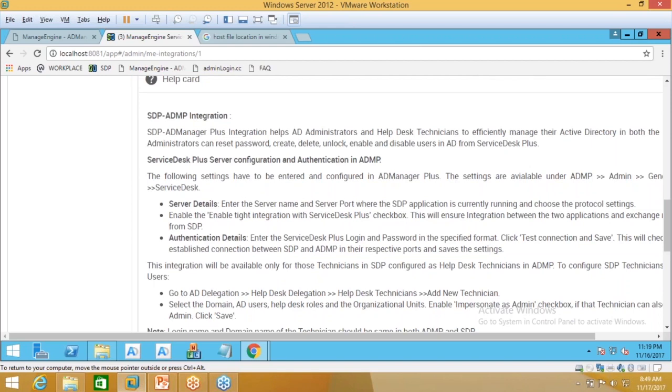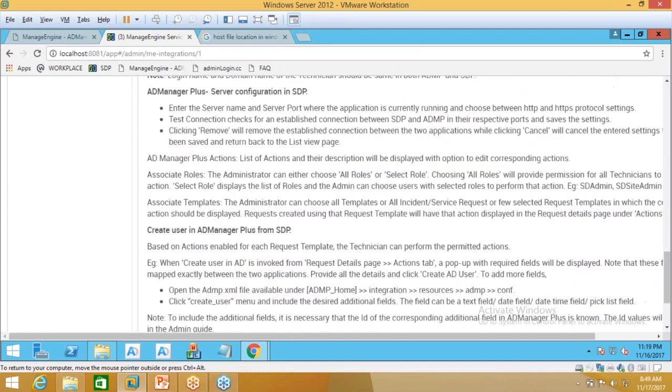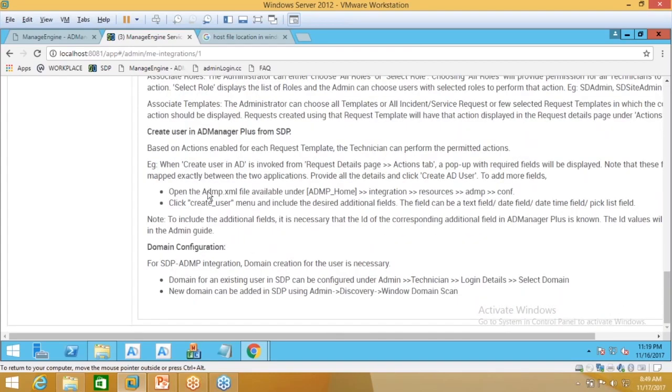But then, just hypothetically speaking, if in case you find it difficult, you can always make use of the help card that's available right here, right next to the integration. So you can get into the details, get going doing the actual integration. And for this to work perfectly, it's important that your ServiceDesk Plus is configured rightly in your Active Directory domain. And for that, the steps are listed right here. The login has to be right, and yes, the Active Directory suite has to be discovered rightly. All right, so that is the basic requirement.